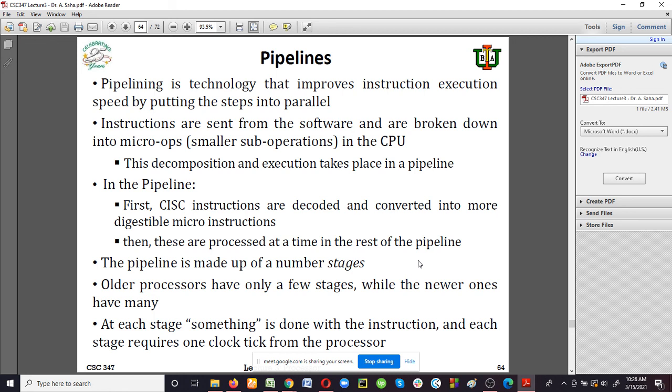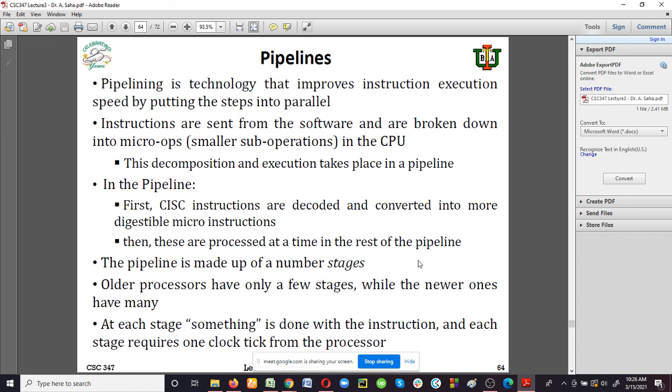It is the same concept we mentioned with the library. If you have a single librarian and 40 students in a queue, they get service one by one, and it takes time. If there are two librarians, the queue is divided into two. If there are three librarians, the queue is divided by three. So the service time gets better. The same concept is what this is trying to tell you.